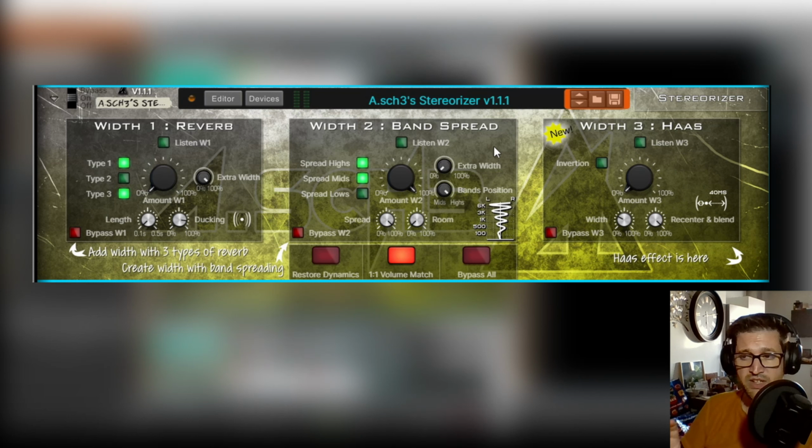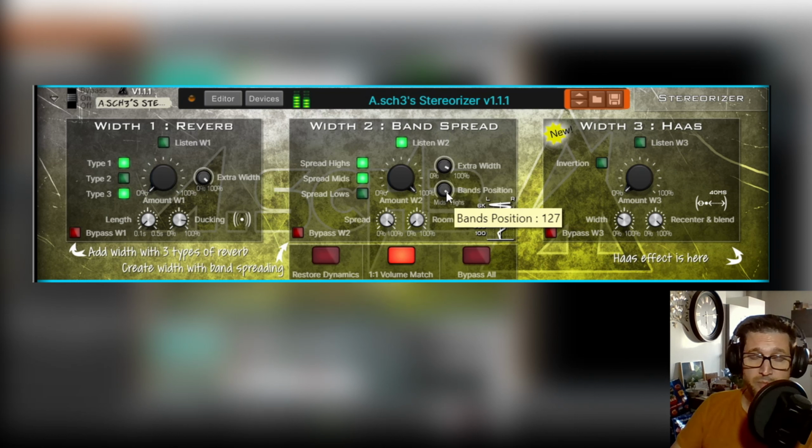So as you can hear, there's a bit of latency. So by enabling the listen button, we can only hear the effect, so the latency is not heard, but it will be present in the song. Let's enable the extra width. And let's try to move the band position.